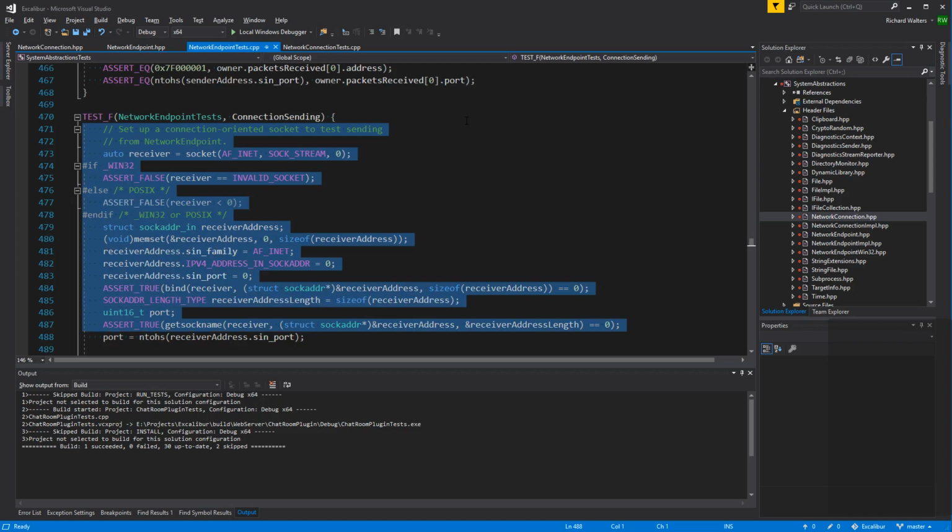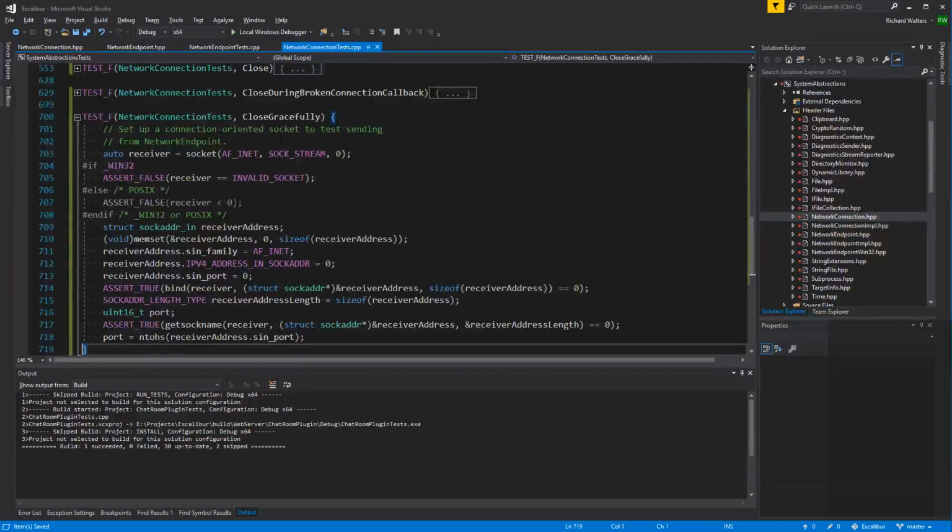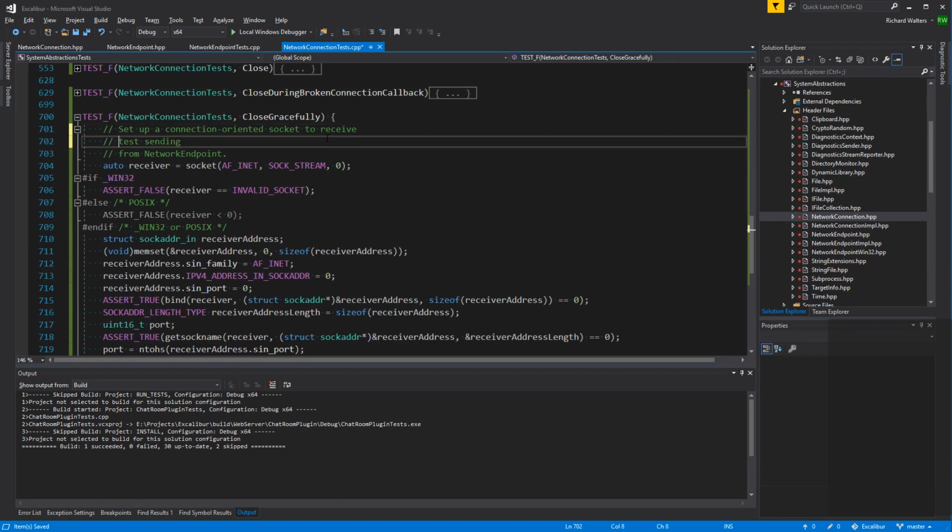It's all this gunk. Set up a connection related socket to test, well, to receive a connection from the unit under test.